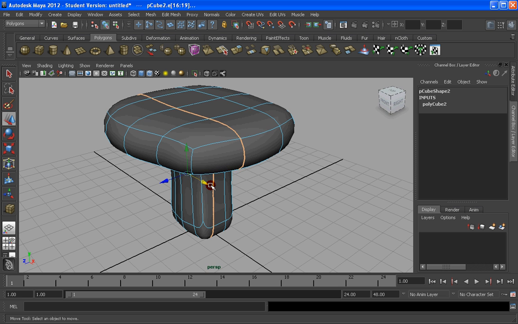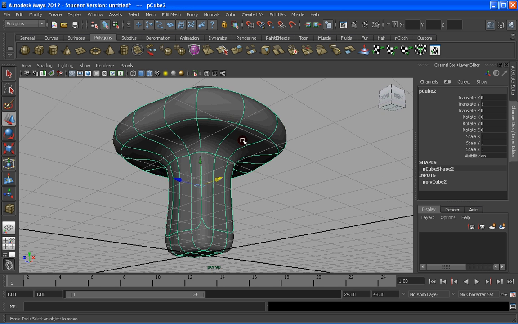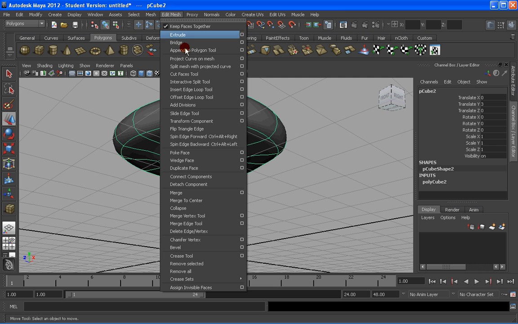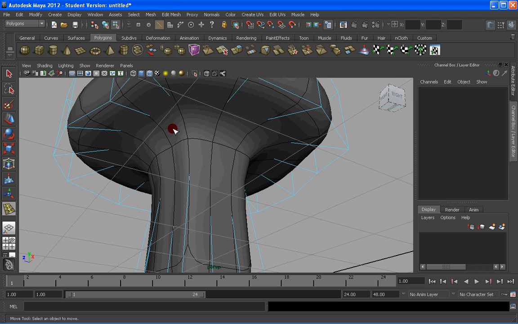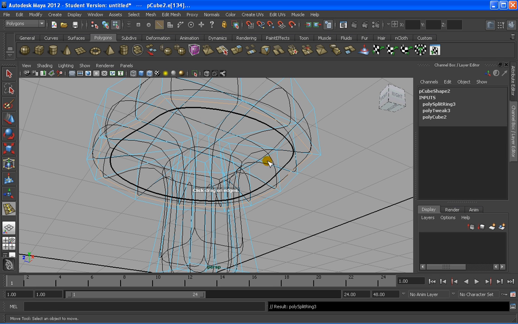You can go to object mode, and there's a way of inserting more edge loops. We can go to edit mesh, choose the insert edge loop tool, and if we press 4, we're going to be able to insert the new edge loop wherever we want, and it immediately changes the whole relaxedness of the subdivision surface.